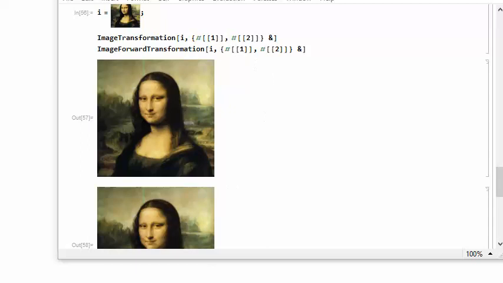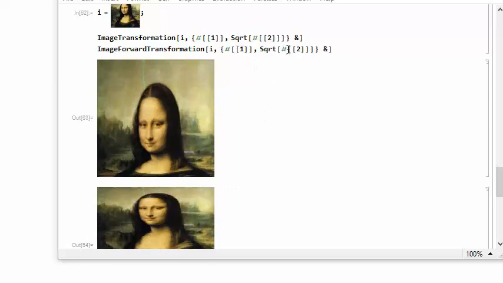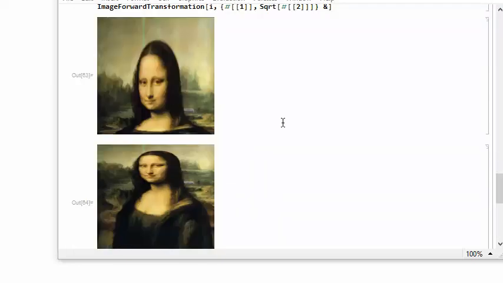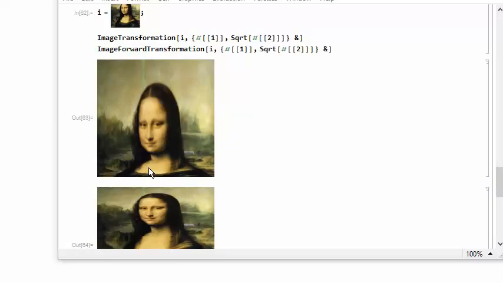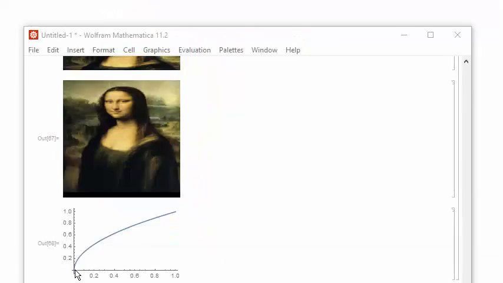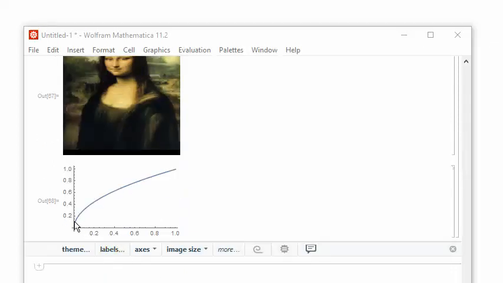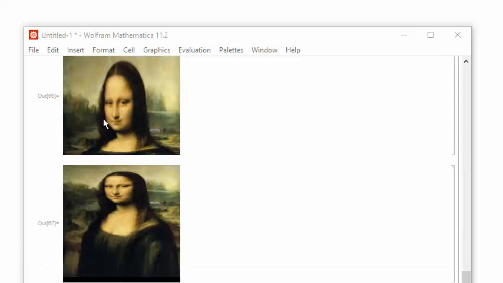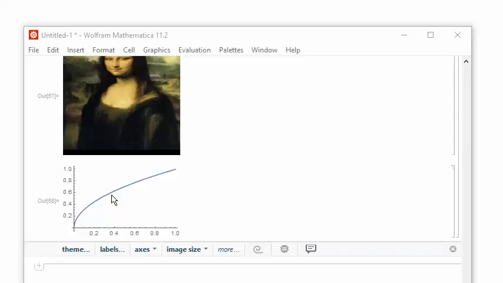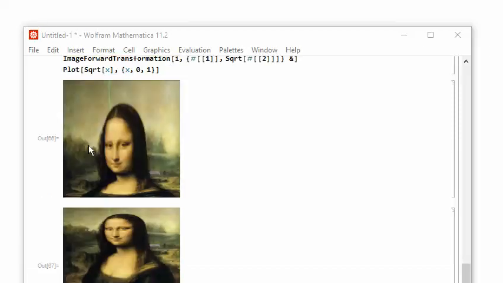Like say I put the square root of 2 in the second area, then you can see it shrinks the backwards transformation down to the bottom, and it just shrinks the forward transformation up to the top. So you can see this bottom part is covering most of the photo, and this part covers the top half of the photo, and it's spread out over a larger region.